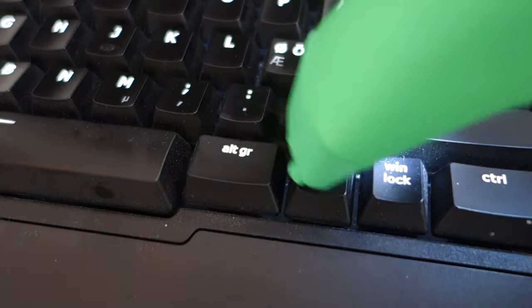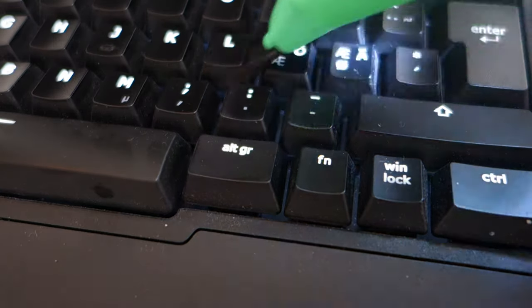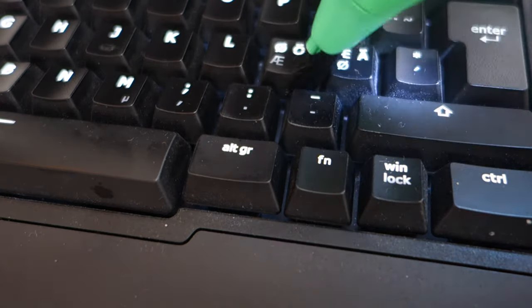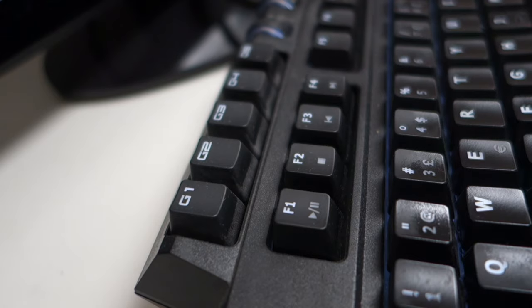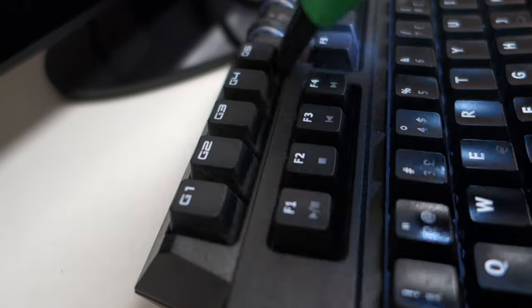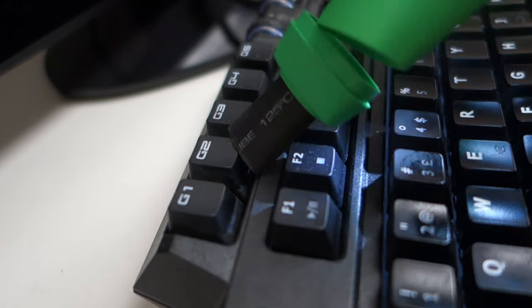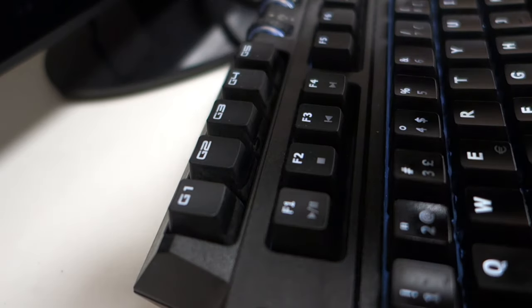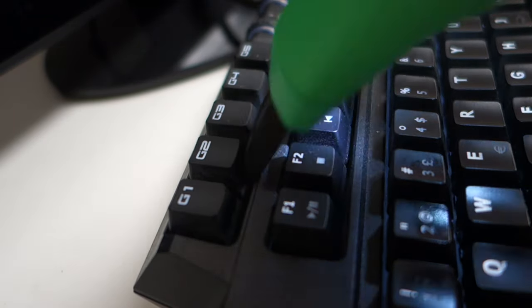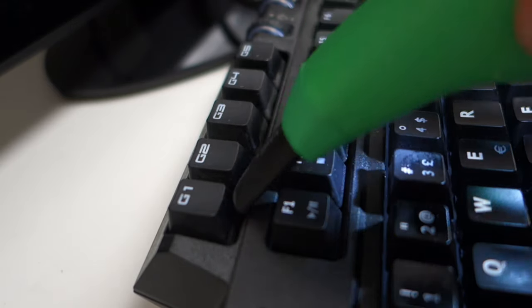I actually started to smell burned electronics when I turned it on. Now trying to clean — you can see the light is on, but it doesn't clean very well at all. The dust is still there. I even exchanged the tip, but the tips are sitting so loose they fell off. Used it to vacuum and the dirt is still there on the keys — it's pretty much useless.